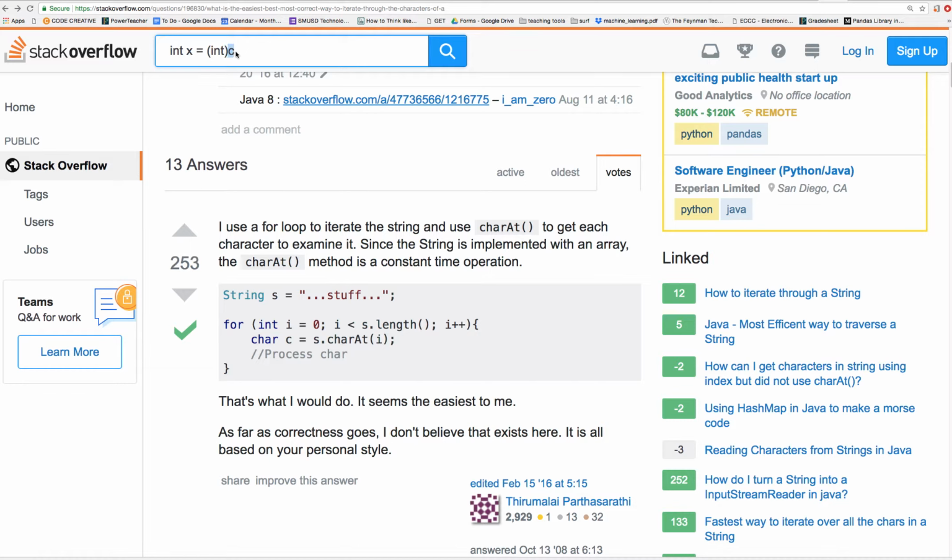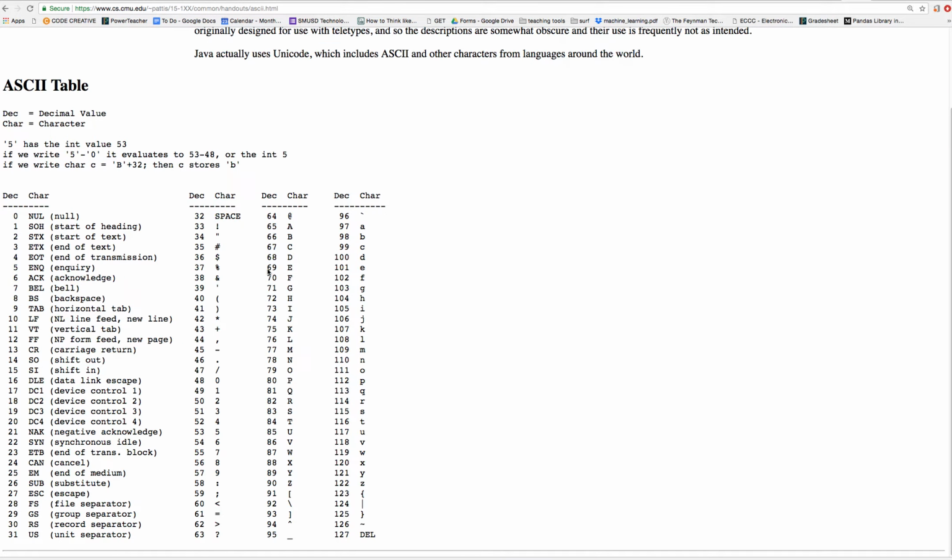So now that we've converted it into an ASCII value, we can use that value in an if statement to check if it is a letter, right? And so if we look over here, you can say if that character's ASCII value is greater than or equal to 65 and less than or equal to 90, then we know it's a capital letter. Or the ASCII value is greater than or equal to 97 and less than or equal to 122, then we know it's a lowercase letter. And so that's how you can tell if each character is a letter or something that's not a letter.